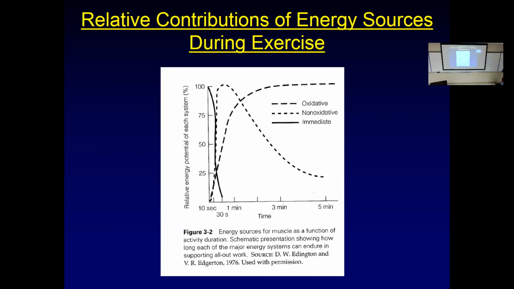So, I'm going to show this now. And we're going to come back to this again once we get more towards the end. This is a graph that I like, okay, that tries to illustrate the kind of reasonable contributions of each of our 3 buckets of metabolic pathways to the total energy expenditure, based upon, say, the time in which we're exercising. So we're going from resting to exercising out to 5 minutes.